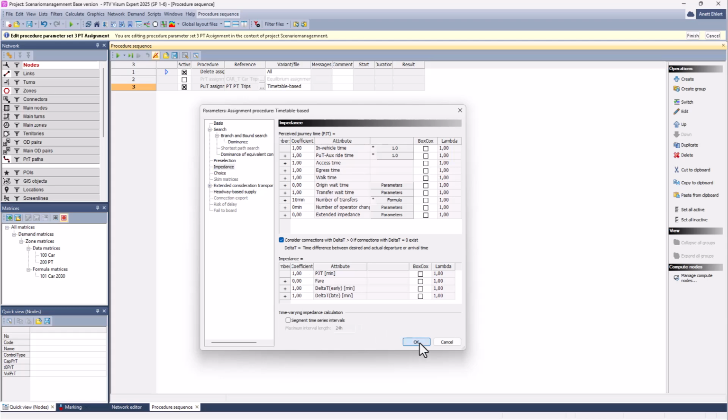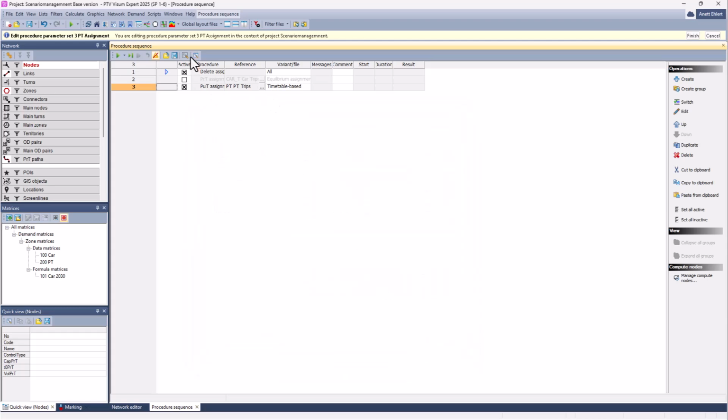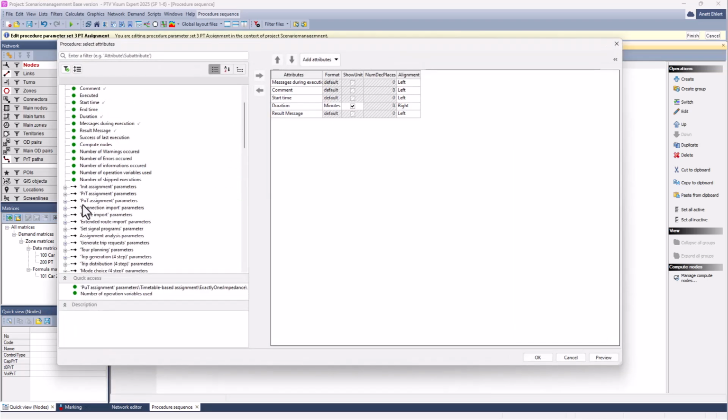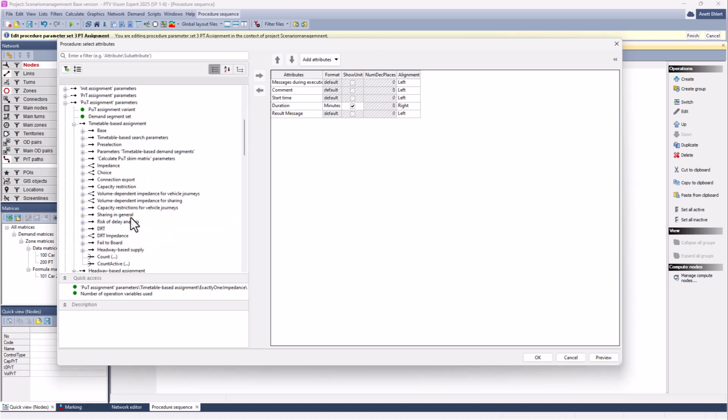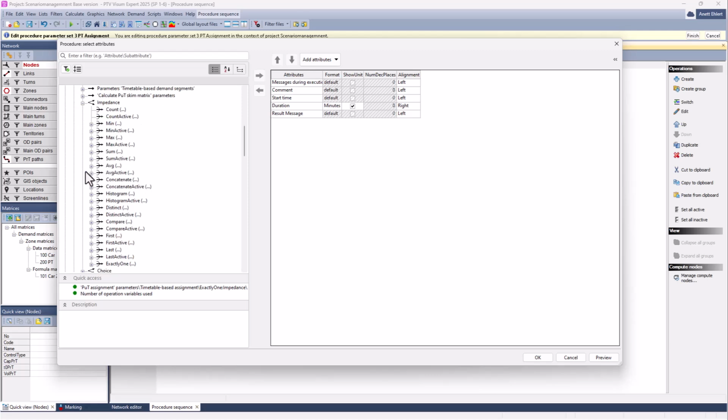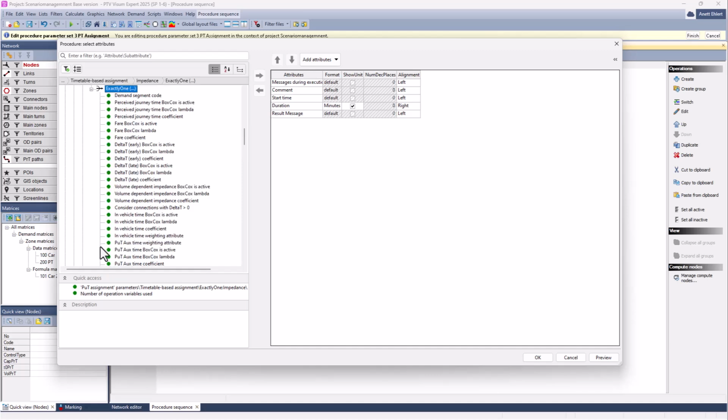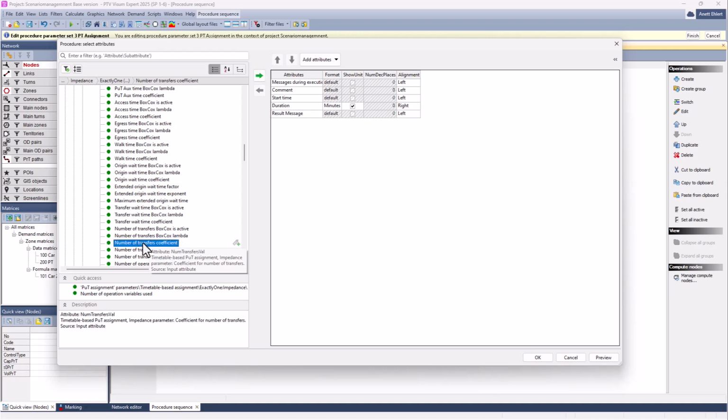We can also display the value of this parameter. We can add that to the grid here by accessing the timetable-based assignment, the impedance, and then we could have several, but in our case we have only one demand segment, and here we select the number of transfers, the coefficient.